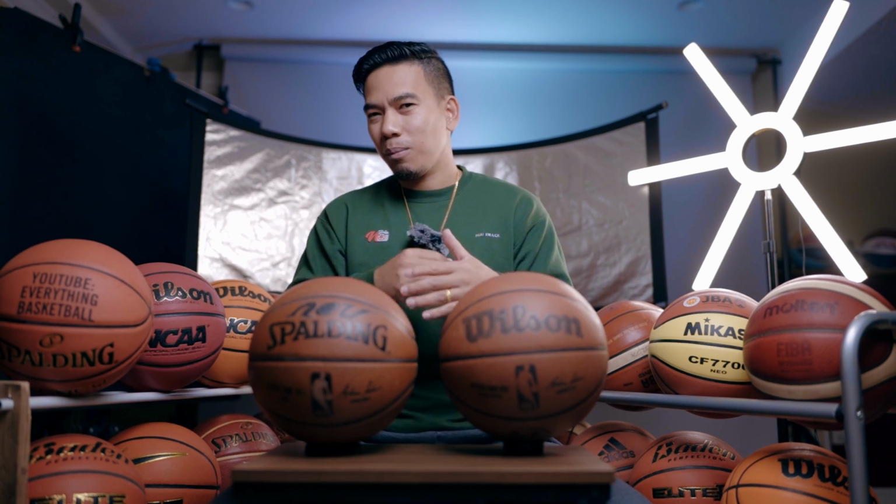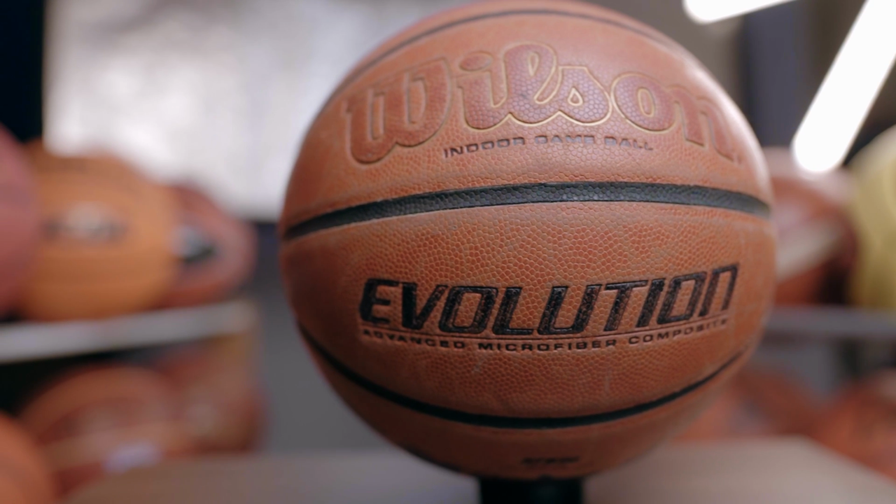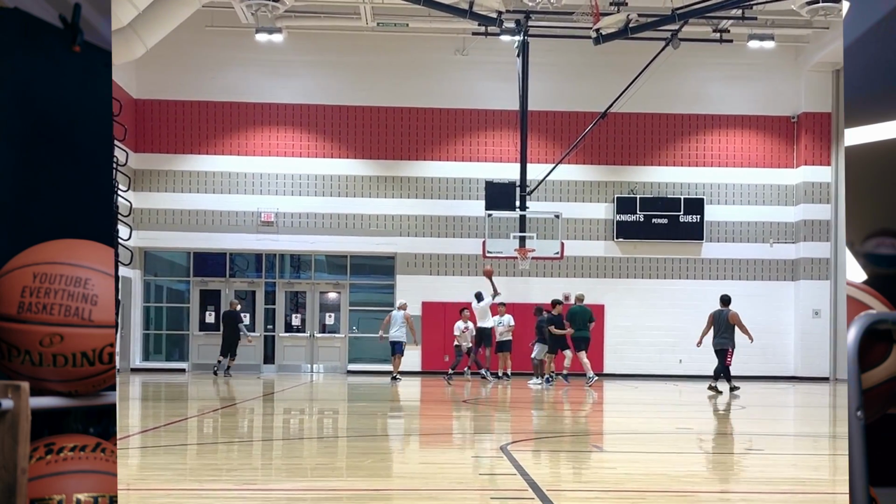One more thing I want to touch on is when you take this ball to the gym, people play with it, but even if you tell them it's an NBA basketball, they won't use it during the game. They play with it, they shoot, they miss, whatever. Once the game starts, they switch back to the Wilson, because in the US, most gyms use the Wilson Evolution. It's just a standard basketball. So during game time, they put this on the side and use the Wilson Evolution as the game ball.